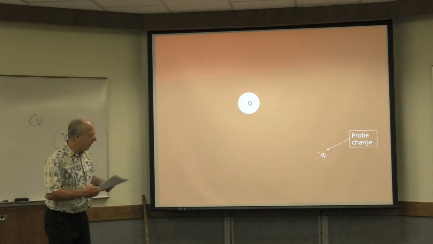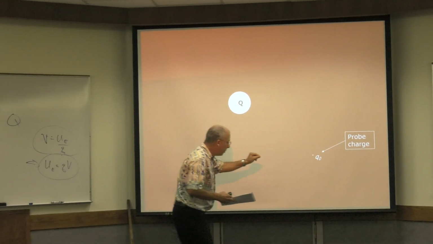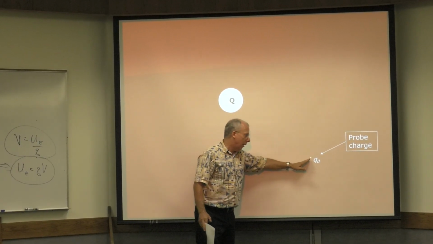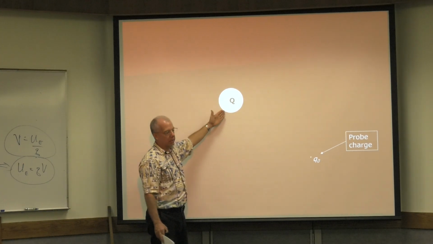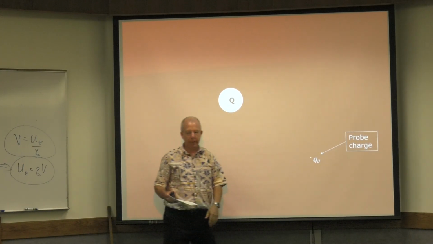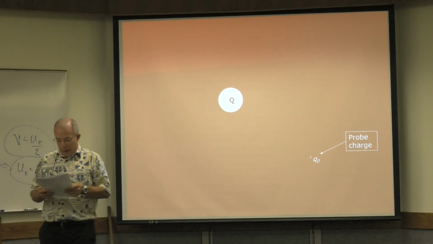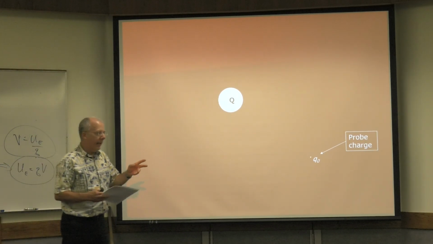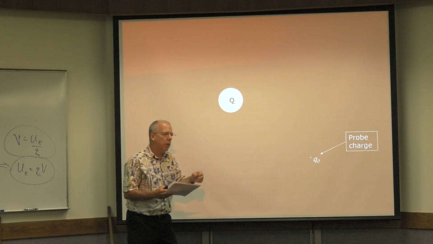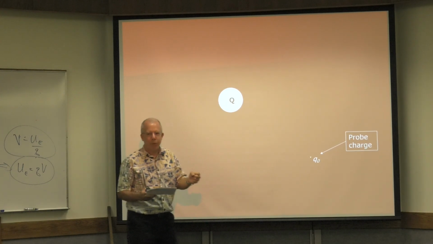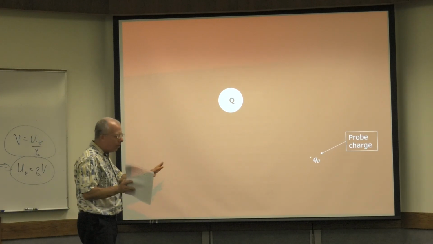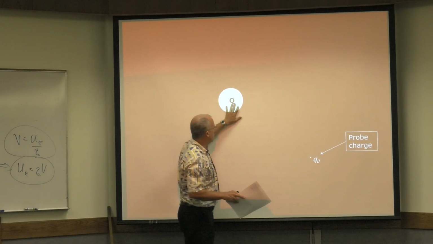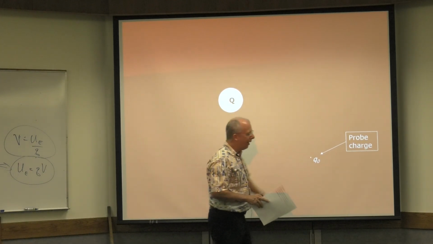Now, what we do is we put this little probe charge in the vicinity. And remember, this is small, so it doesn't really have any effect on this thing, right? So small is necessary, okay? Now, with the E field, as soon as we put the probe, I asked what does the probe charge feel? And we said, force. Well, now we're not going to do that because we want a scalar, all right? So again, here's this big Q, and here's this little fellow, right?